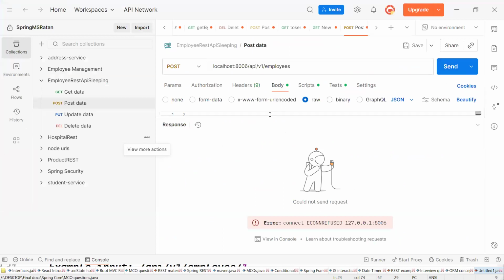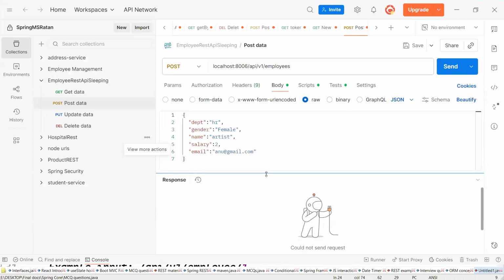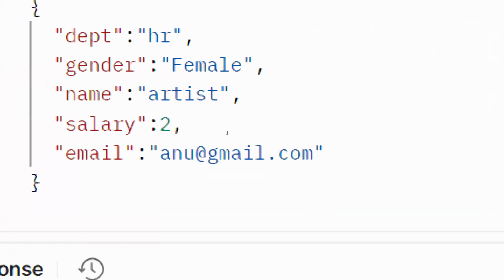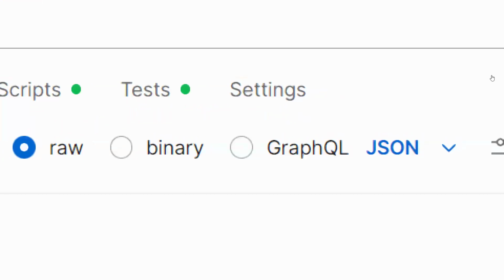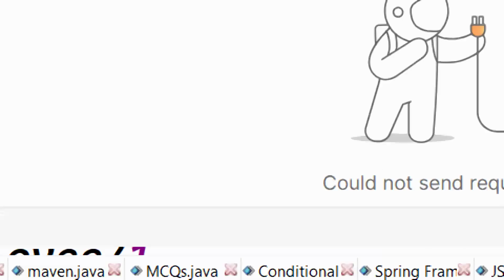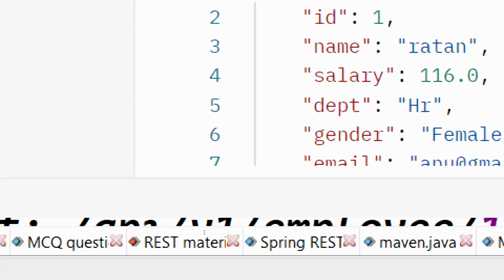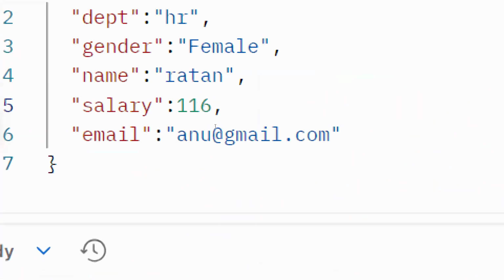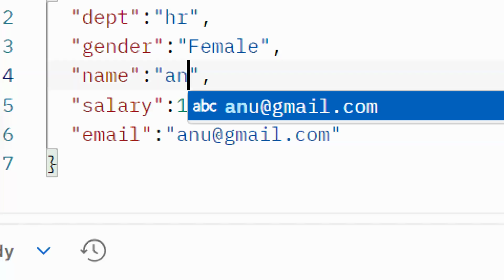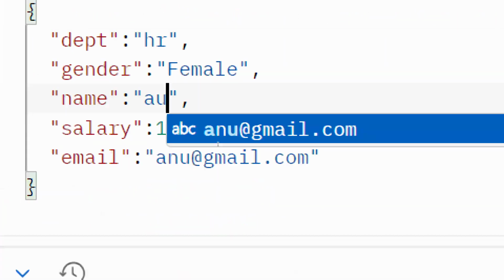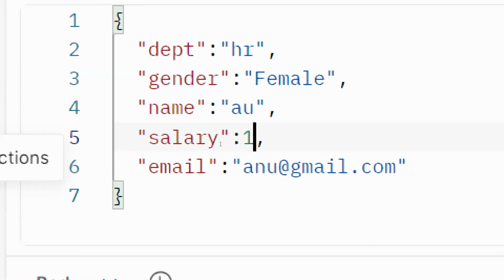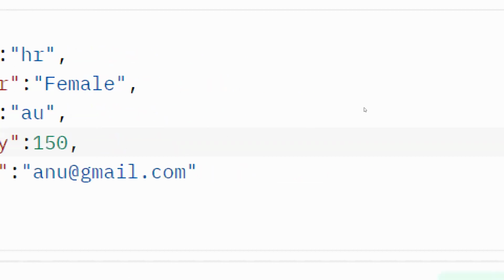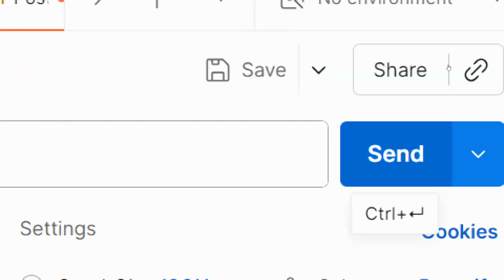Employees. Go for the body and you can check the values. Let me go for the first one. First one, it's not bad, no problem. Then is good, at least 106. Now you got the response. Anu is very nice. She's working for a company, so she can get a salary of almost 6 lakhs per month.